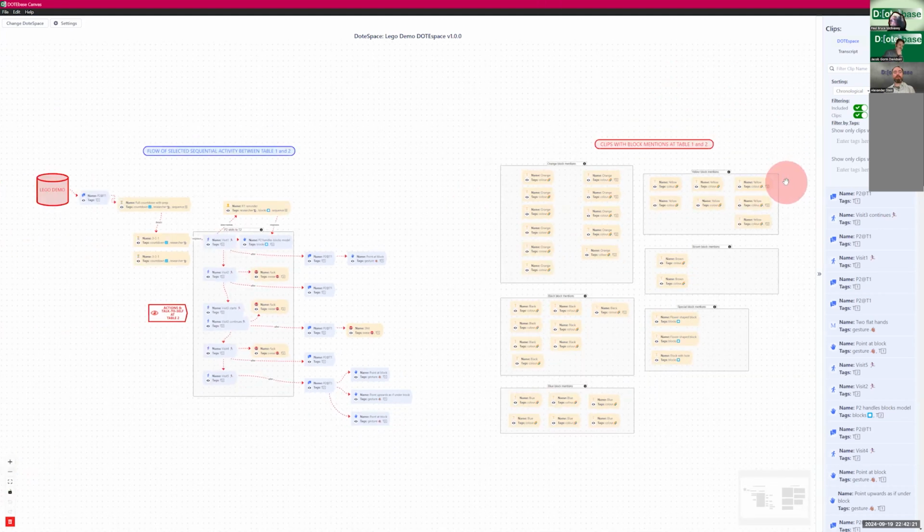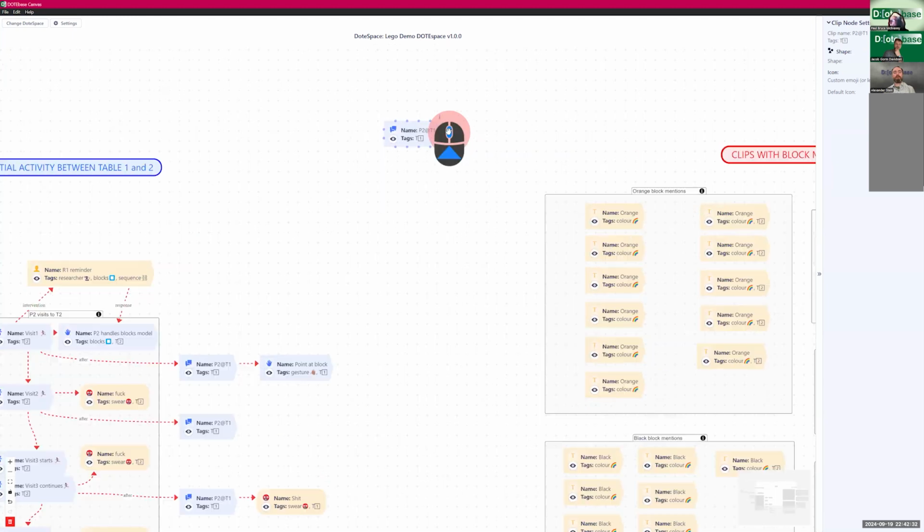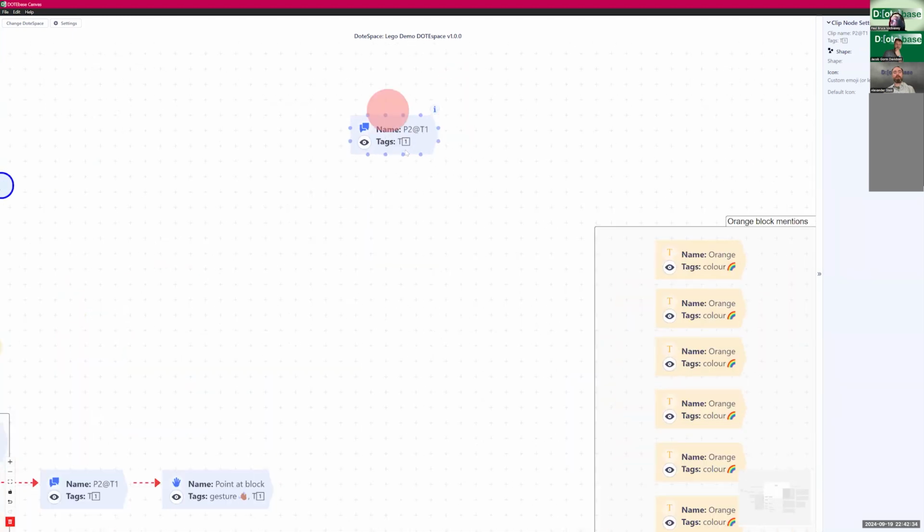For example, over here, you can see I might want this one here. If I just drag it and drop it, then it appears here. And if I zoom in a bit so you can see it better, you see it's got little dots around it when I click on it. If I drag that to somewhere else, I can create a connection between them. And then you can see here an arrow rectangle. For this, I can change the icon or the default icon. It's a chat icon I've chosen here.